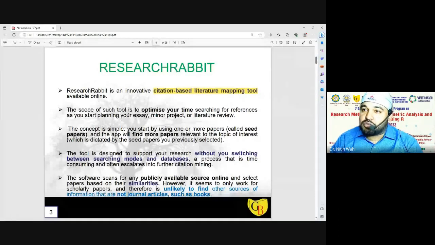The scope of such a tool is to optimize your time. Within a very short period of time, you can find essays, you can start planning your minor projects, and you can go through your literature review at a very fast rate.